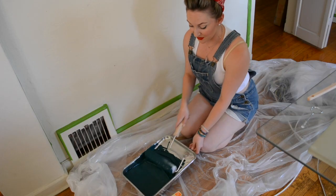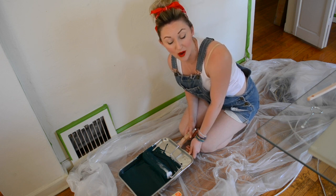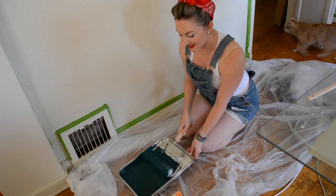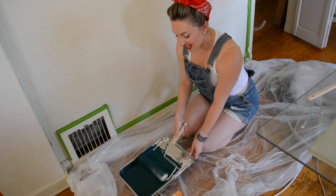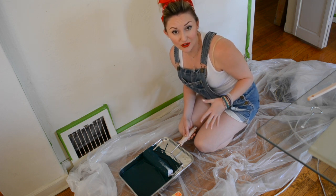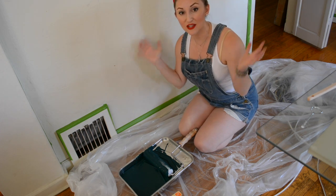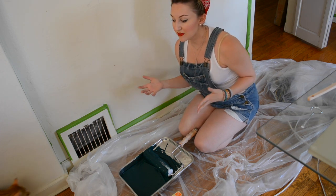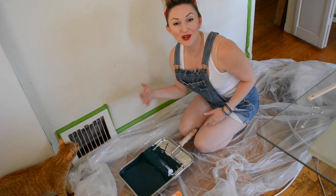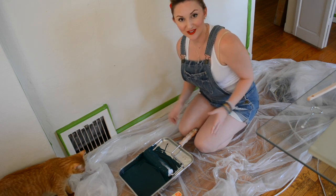This is the color I've chosen — it is the Pantone color of 2019, it's called Night Watch, by PPG Paints. If you're interested in using this, this is the color. It's this beautiful green, kind of blue color, which is a beautiful earth tone. And if you're into feng shui, I'm actually painting this in the center of my home — when you're doing feng shui, you want to go with earth tones. So this is perfect — it's a greenish color, which is an earth tone.